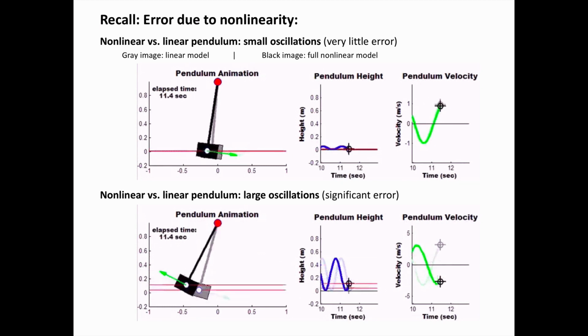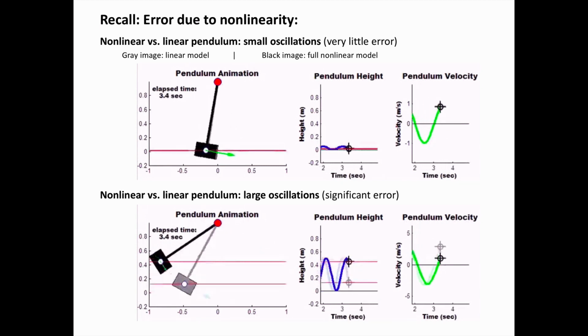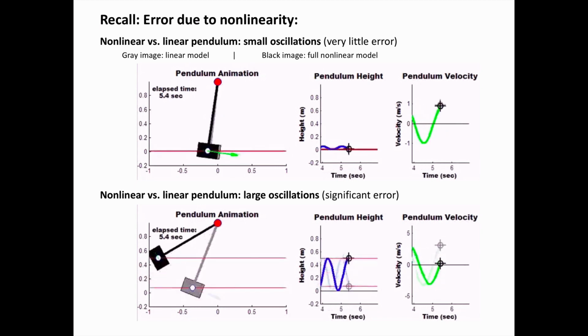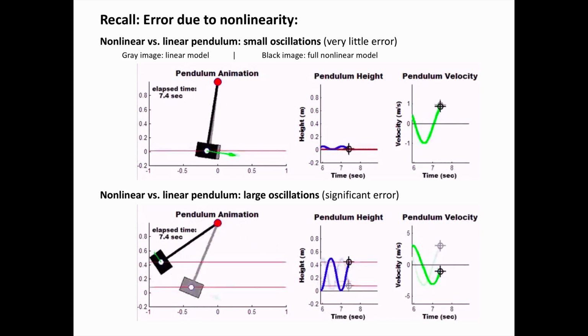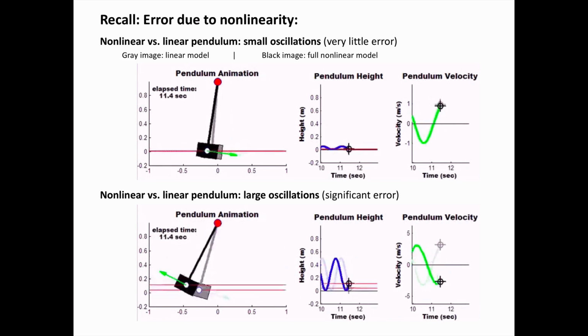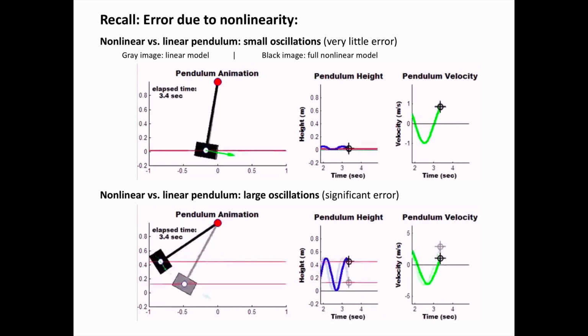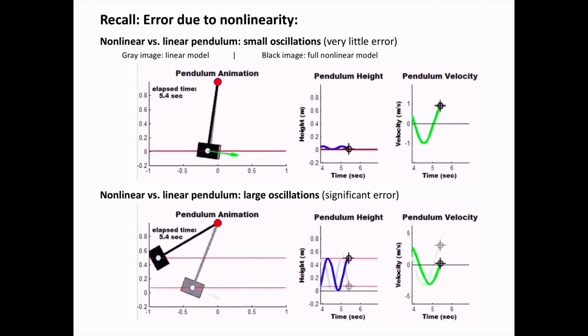That's what the top animation is showing. If you see the difference between the black pendulum and the gray pendulum, there's just a little bit of error. We can also see how the pendulum height and velocity are being tracked in the plots to the right, and there's just a little bit of error there.